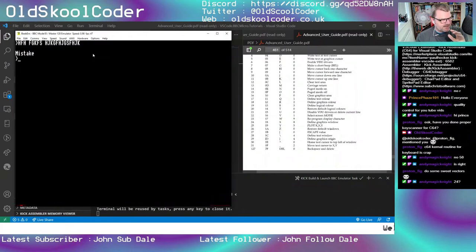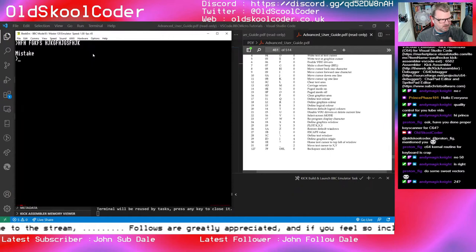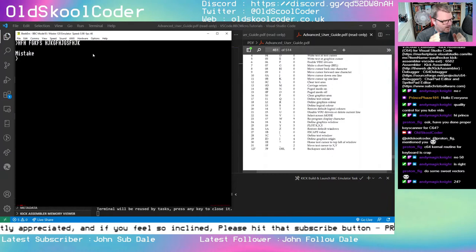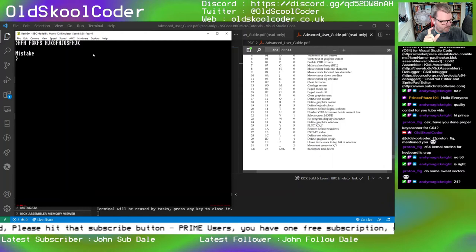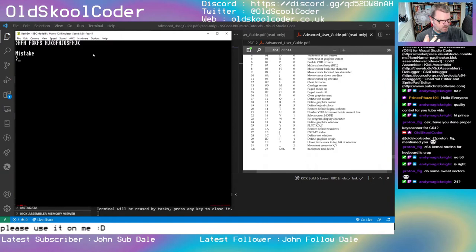But it's the same sort of bitmap as the C64 because it only does ones or zeros, so it's either black or white. Unless you change the palette, you know, then it'll be yellow on white or something daft like that. Yeah. But it takes the largest amount of memory, I think, but I'm not too sure. But it's definitely the biggest amount of memory because it's 8 columns across.